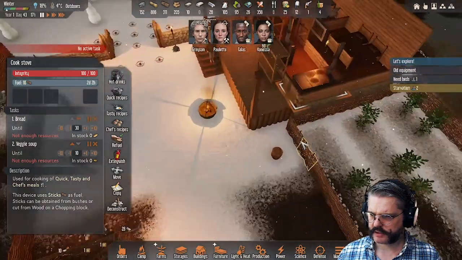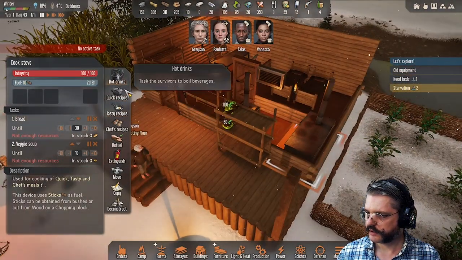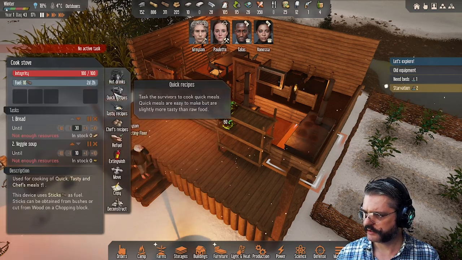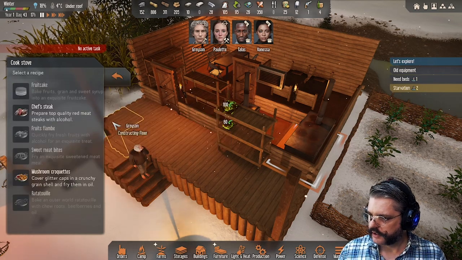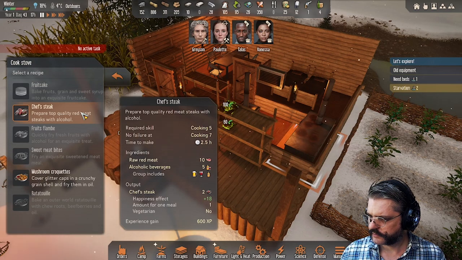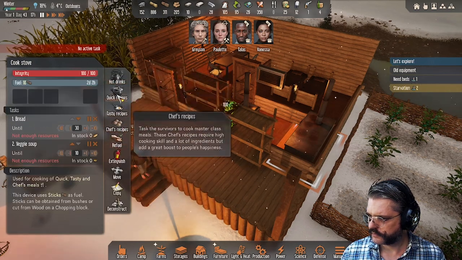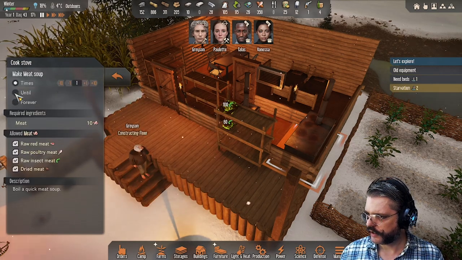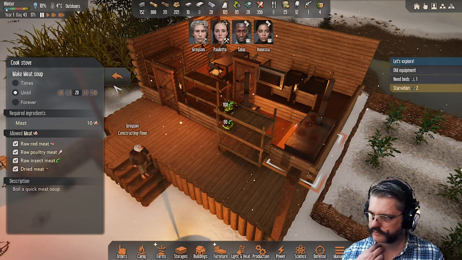Where's my meat? Put it on this shelf here. So we are... Oh, hot drinks, that's new. Coffee, I can make... Oh, whoa. Yeah. Grain coffee, but it's... caffeinated. So quick recipes, we're just gonna make meat soup. And we're gonna do it until we have 20.